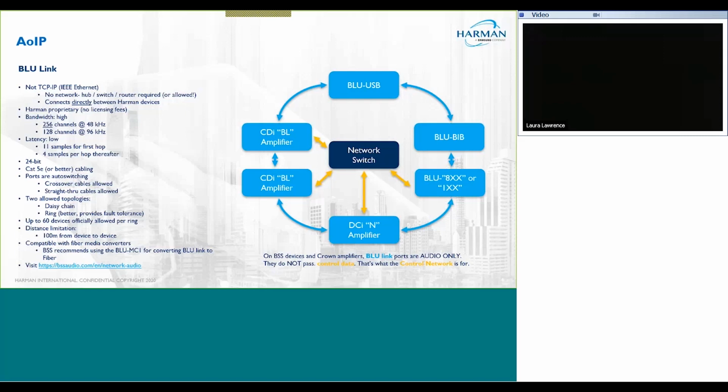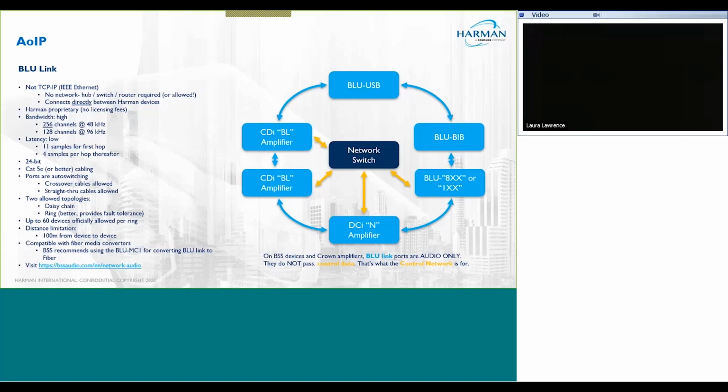So, of course, the next point is that this is a HARMAN proprietary technology, which means, again, there are still no licensing fees that you have to pay. HARMAN developed it for our HARMAN products, and you can pass BLU Link around, whether that's BSS products from HARMAN, AKG microphone mixers from HARMAN, Crown amplifiers from HARMAN. All those HARMAN products allow for BLU Link. Soundcraft and Studer mixing consoles also.